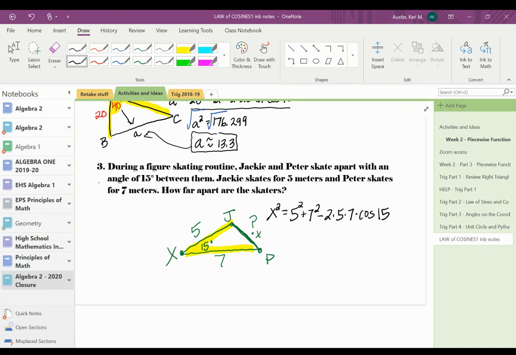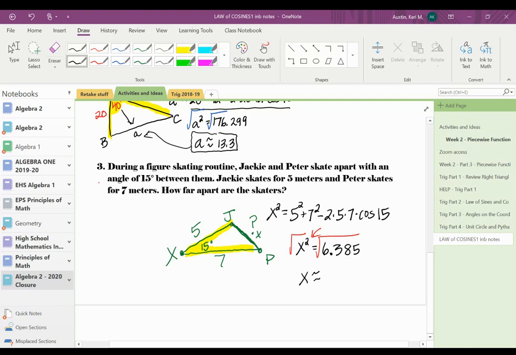If your answers aren't coming out, one potential problem could be that you're not in the right mode for your calculator. So make sure you are in degree mode. If you have a calculator and you don't know how to do that, usually if you Google the model number, you can find some information. Now this one's kind of tricky because you might think, oh, I'm done, but that's the side squared, right? So I need x, just the side. So I'm going to take the square root of that.